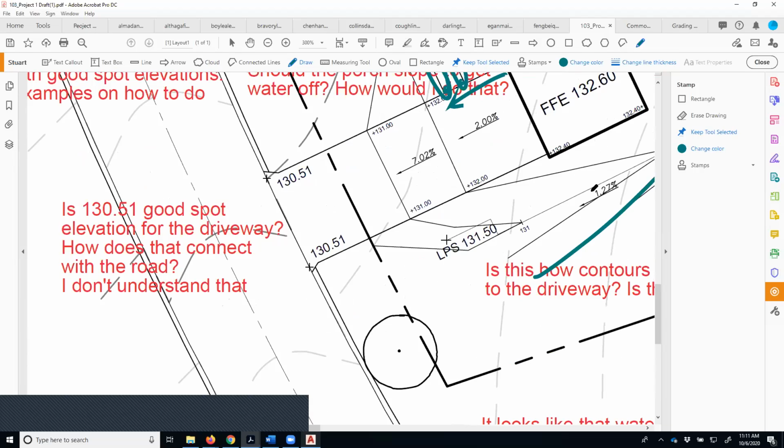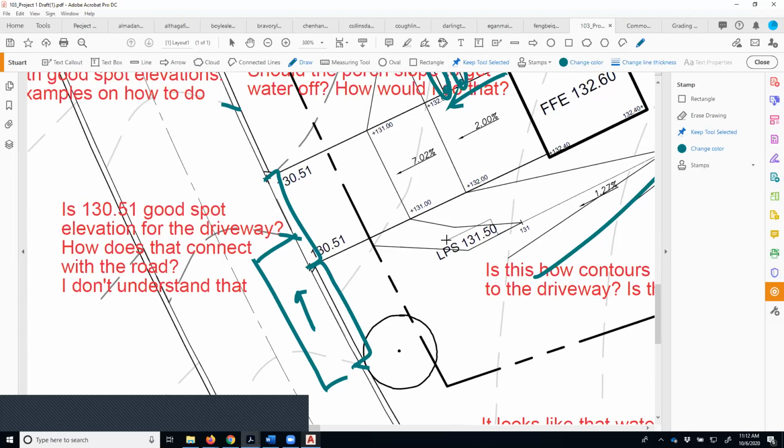The way you're going to calculate those is that you know the elevation here, you know the elevation here, you know the elevation here. You can figure out the distance between those two points to get the slope. You're then going to use that slope from this point here to go down and calculate that elevation. And then you will continue that process going down to calculate this elevation. You with me? Yeah, that all makes sense.